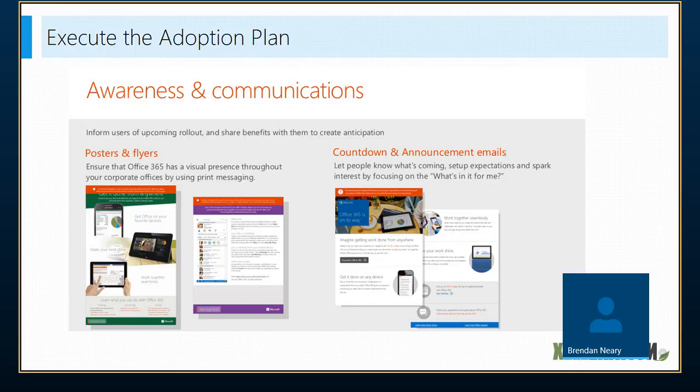Like I mentioned, a lot of other things you can consider with regard to driving awareness and communications. You can create posters and flyers. We've done several of those, as you can see. Certainly, you could even have a countdown. So email communication that's sent to let people know, 2 weeks to the countdown, 1 week, 2 days, 1 day, and really get people focused and aware of the change that's coming.